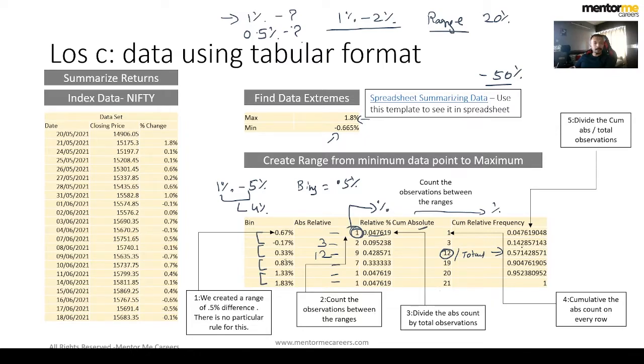So both have their purpose, because from a return aspect, if you were to ask how many returns are negative, then your answer would be 14.28%. And how many returns are positive? You might just say, okay, 100% minus 14%, so that's about 95.23% returns are positive, right? So there is a use, but you need to understand from an example point of view what its real application is. Okay, so that's how data gets arranged in a tabular format from a theoretical angle.